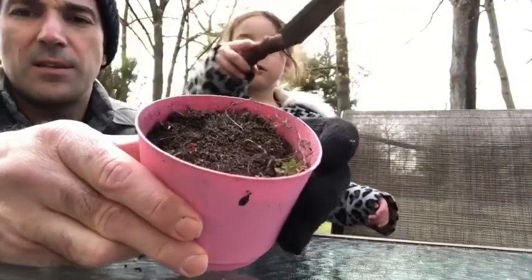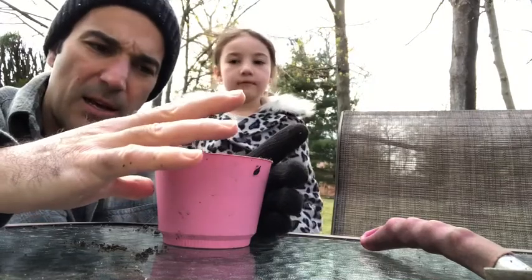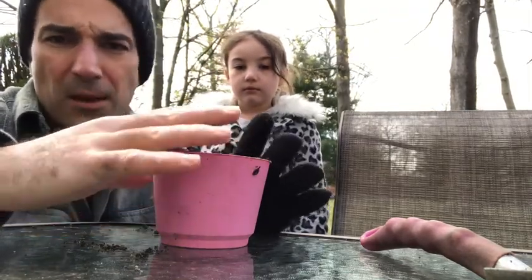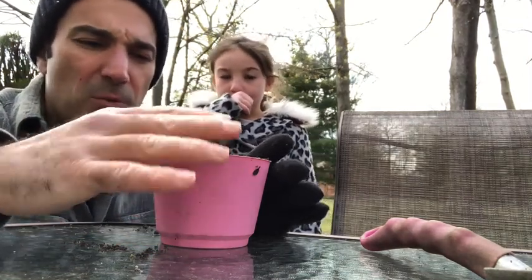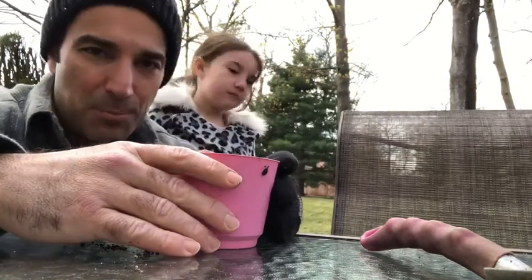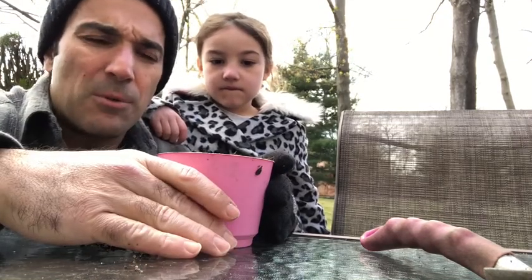Now what we're gonna do is get a watering can and put a little bit of water in so that they are ready to soak and grow. You don't want to put too much water because you don't want them to drown — you don't want them to get too wet, and then they won't grow, especially apple seeds, because they need a really good ground to grow in. Tomorrow I'm gonna be putting in some other seeds too. The only seeds I had in my house are apple seeds, so we did apples and hopefully they grow. We're gonna give them sunlight, shade, and water every day. I think we'll keep them outside by our door, or you could put it by your window.